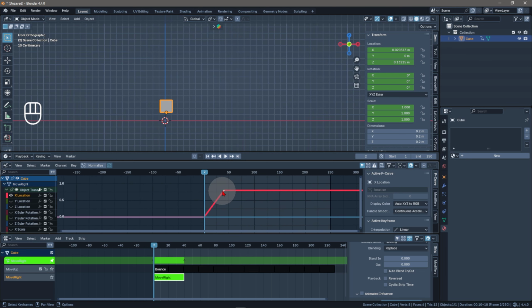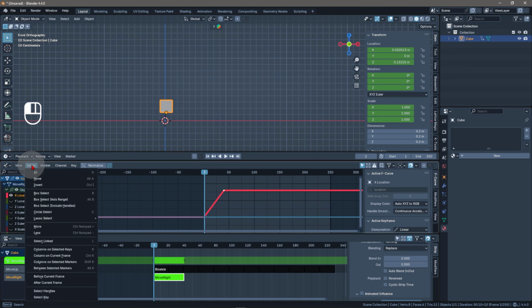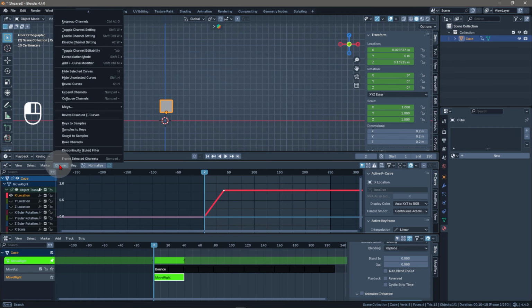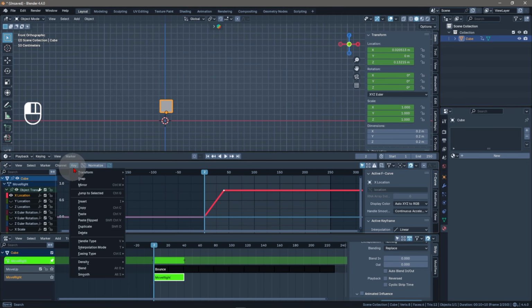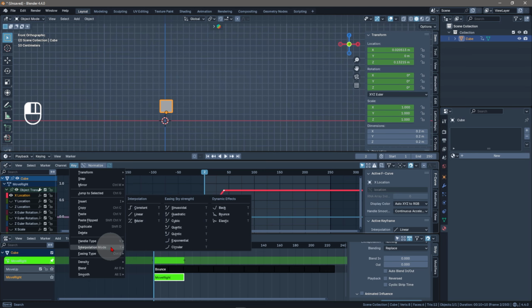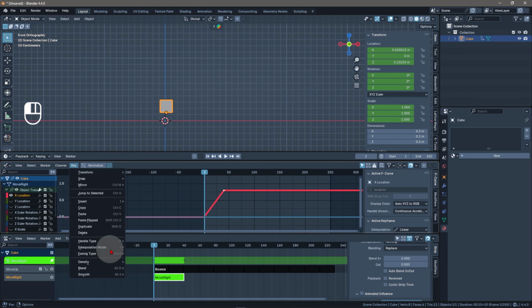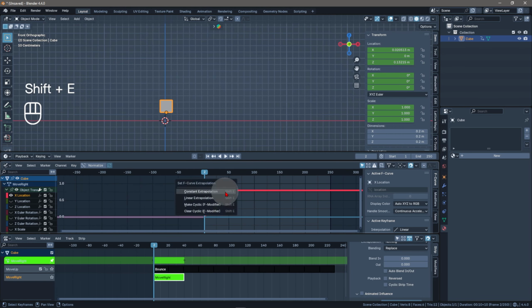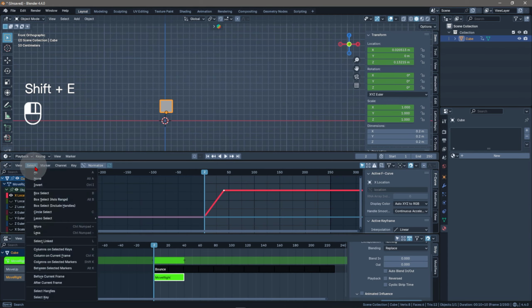And so there's something called extrapolation. Let me see if I can. I may have forgotten exactly where. I think it's Shift E. So where is it here?